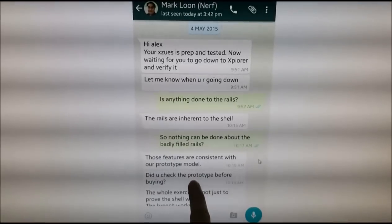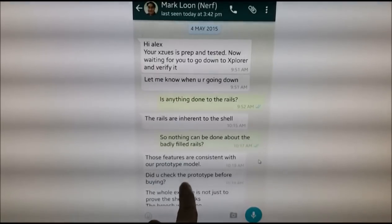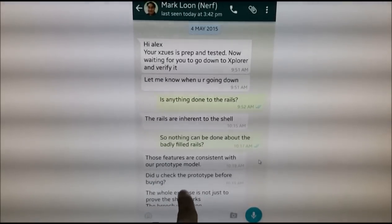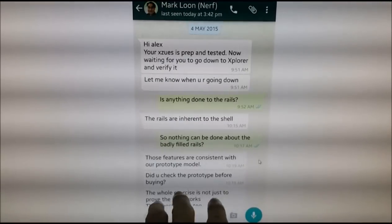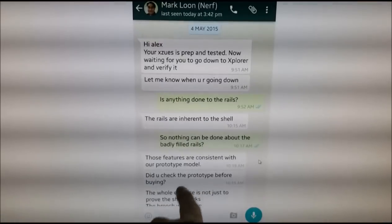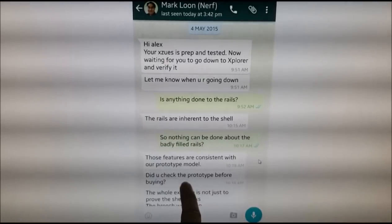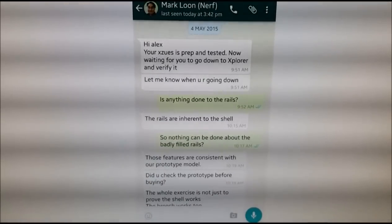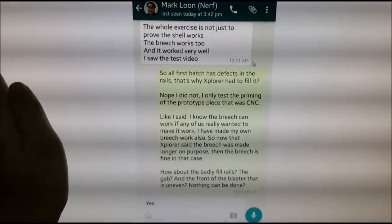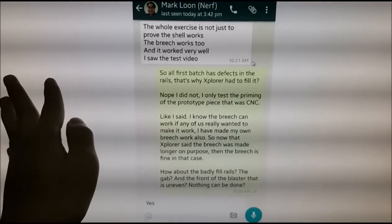They are blaming me for something they made, that it is a mistake that I did not check their item when I made my purchase. So before I buy my iPhone, before I buy the car, I'm supposed to understand every single electronic mechanic and how the thing is being put together before I buy. And it's my fault that I buy without having such knowledge. $510 and they give me this kind of bullshit. Wow, guys. If you want to buy Xplorer products, this is the kind of shit you'll be getting.